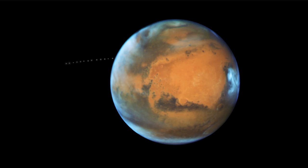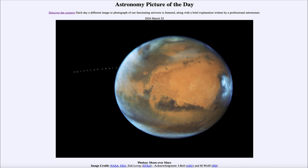Phobos is sometimes known as the doomed moon because it is in such a low orbit. Its orbit is slowly decaying, and over tens of thousands of years it will slowly drift closer and closer to Mars, eventually either being ripped apart by tidal forces or crashing into the surface of Mars at some point in the distant future. But for now it gets to be a very unusual moon — from the surface of Mars one could watch it rise three times in a day, rising opposite to what we are used to seeing here on Earth.